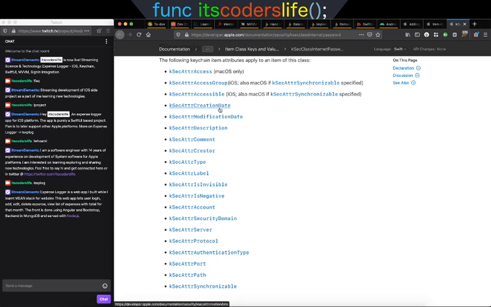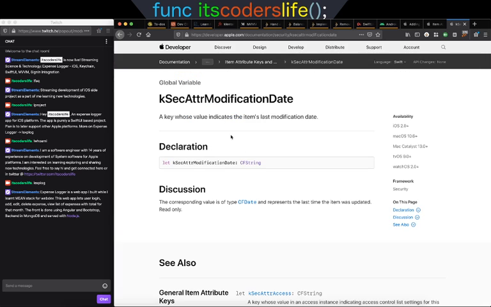Okay, we can have in one of these creation date or modification date. We can have expiry date here. It's a CF string. Okay, the key is a string.